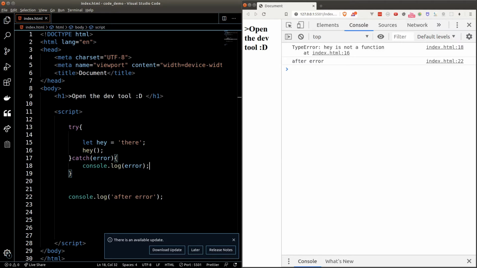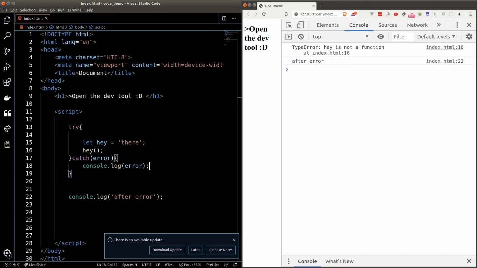Now here's a question. Should we put all of our code inside a try and catch block? Short answer, no. Why? Because that will defeat the purpose of try and catch. Let's say we put a few hundred lines of code inside a try block. How would you know which line is causing the error? We can't really tell easily, can we? That's why we should only put try and catch blocks in places where it's most vulnerable to errors. For example, places where it requires user input.